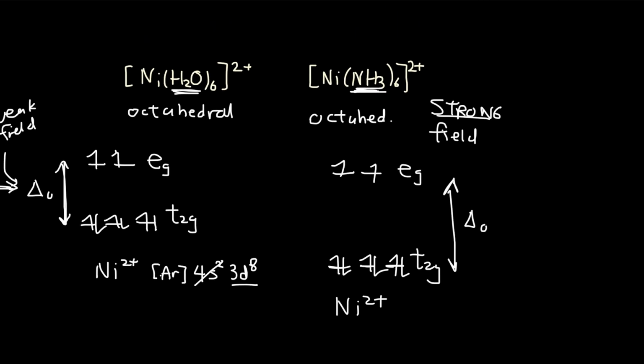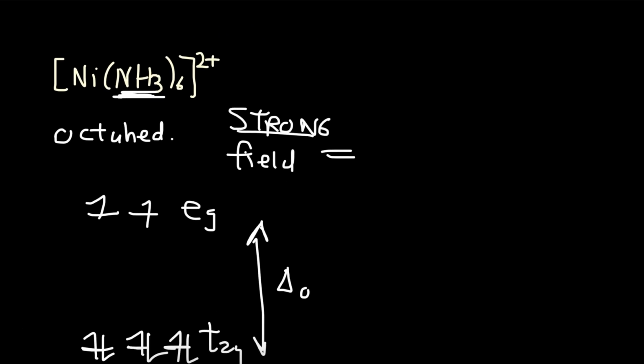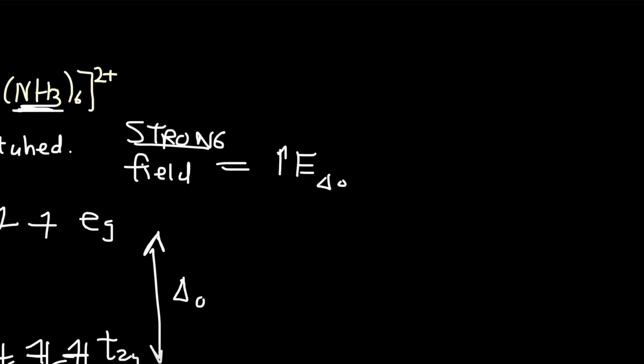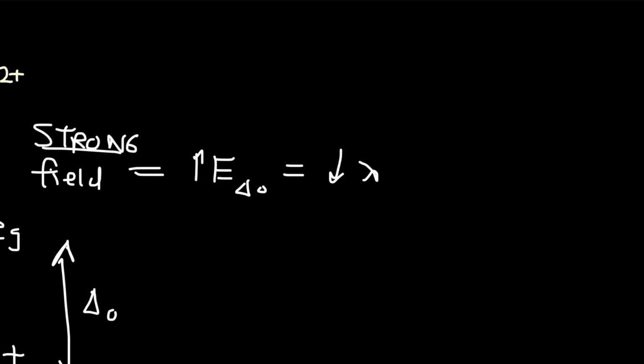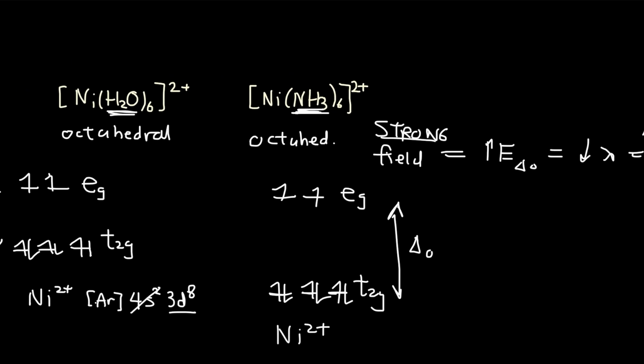Now, what is a possible color for this complex ion? Once again, the observed color is going to be the opposite of the color that it actually absorbs. Since it's a strong field ligand, it must absorb high energy. That's why we have a higher splitting energy. A color with high energy has a short wavelength. So short wavelengths could be like blue. If it's absorbing blue, that means it must be reflecting something like orange or yellow. And there you have it.